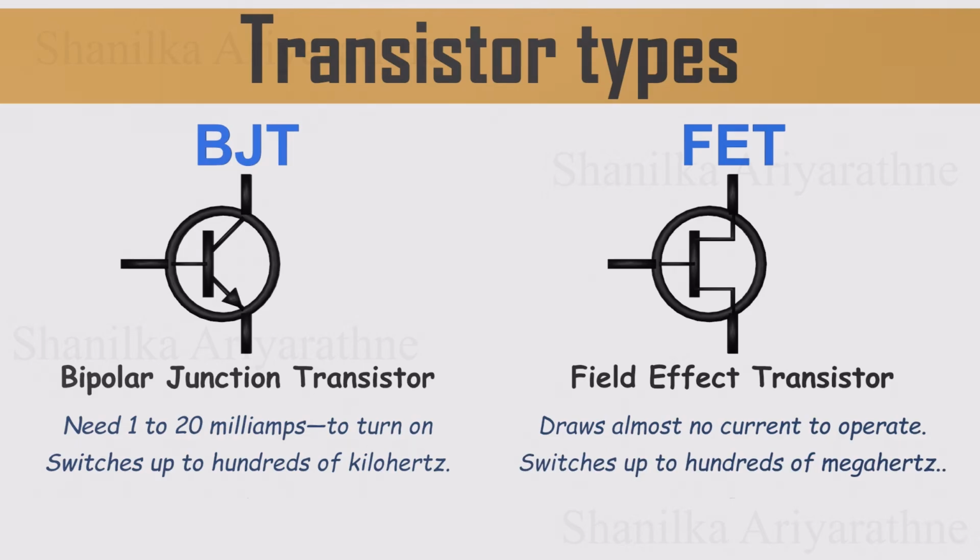But like with most things, there's a trade-off. BJTs are simpler and cheaper, which makes them popular in everyday circuits and low-cost designs. FETs, while more efficient and longer-lasting, are a bit more complex and tend to cost more. So they're usually reserved for when battery life, speed, or heat management really matter. In most basic electronics projects, you'll likely see BJTs. But when performance matters, FETs start to shine.